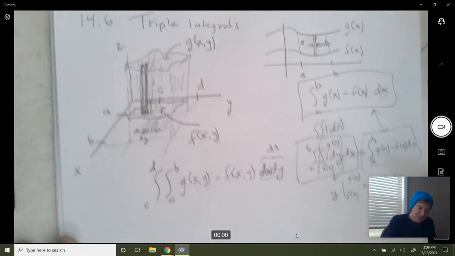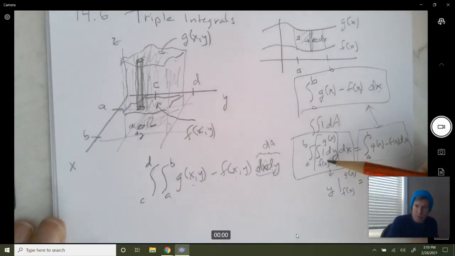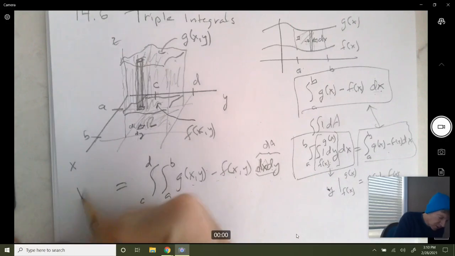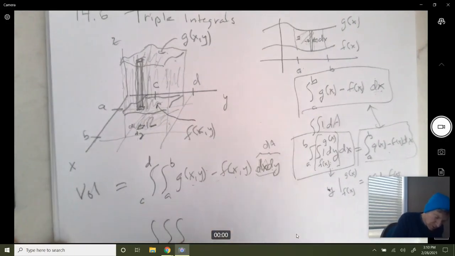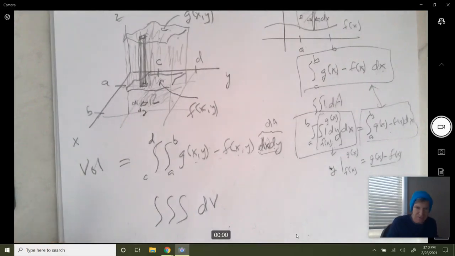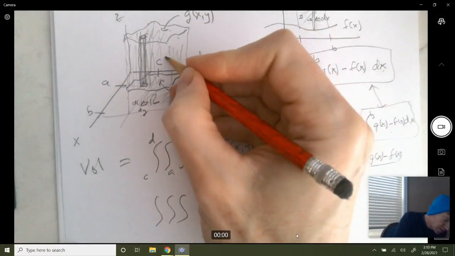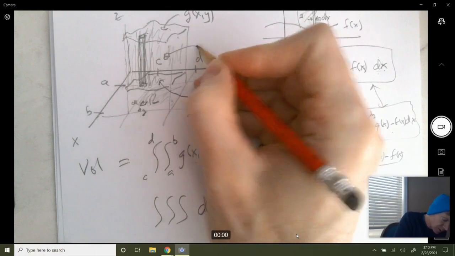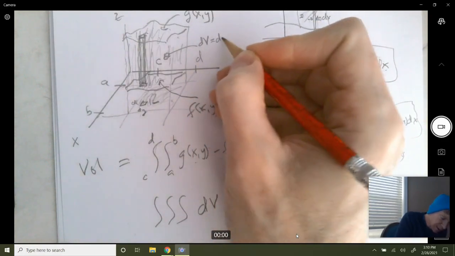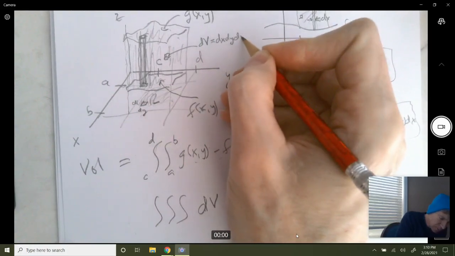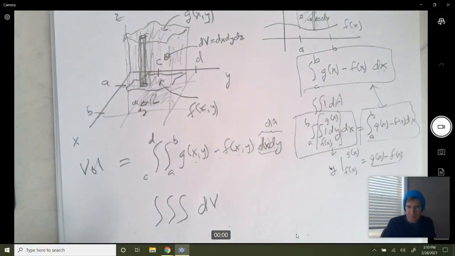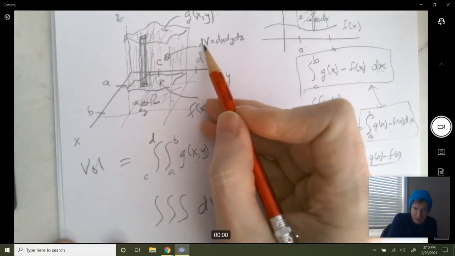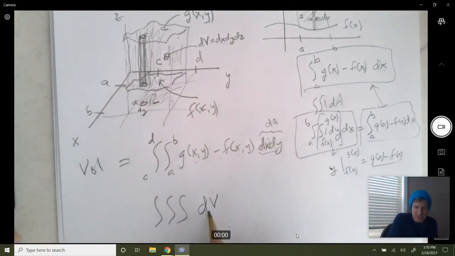But just like we could use a double integral to find area, we could also use a triple integral to find volume. This thing right here gives us a volume, but we could also use a triple integral and just add up all of the tiny dV's. Each one of these is some kind of tiny little volume, a dV, which is equal to dx dy dz. It doesn't matter which order you write those in. Length times width times height gives you a tiny dV. So we're adding up all of these dV's to get a volume.